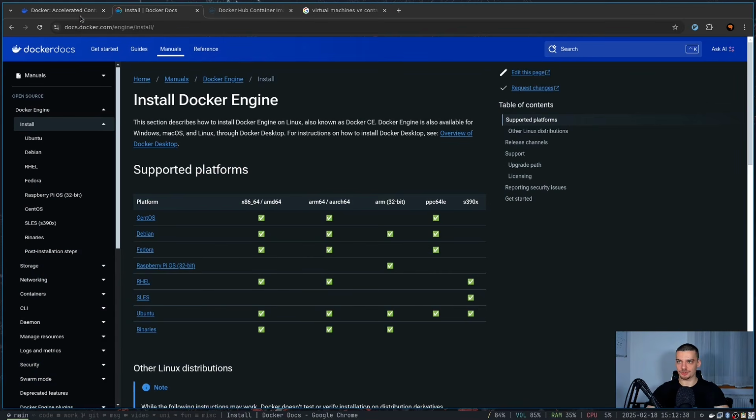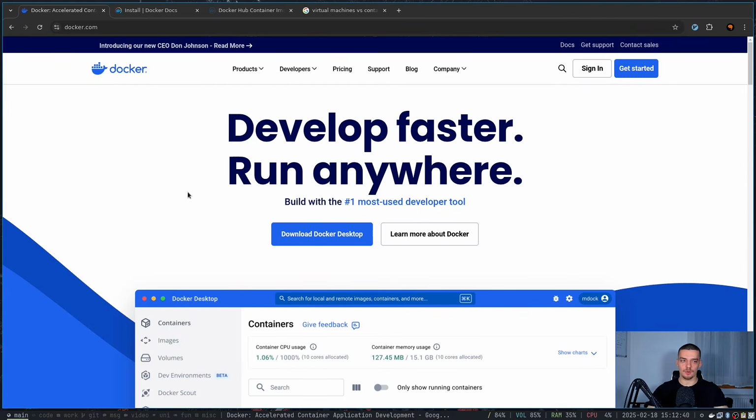You can research the architecture a bit more. And what I want to do now is show you how to install Docker. Now, I have Docker already on my system, which is why I'm not going to install it myself, but the installation is quite simple. You have two ways to install Docker, and you're going to need both of them if you want to deploy to a server. One is to install Docker Desktop on your desktop operating system. That's just the easy way to work with Docker with a graphical user interface. The second is to install just the Docker command line, just the Docker engine, which is useful for a server that maybe doesn't have a graphical user interface.